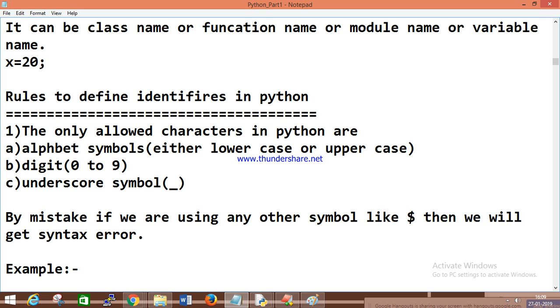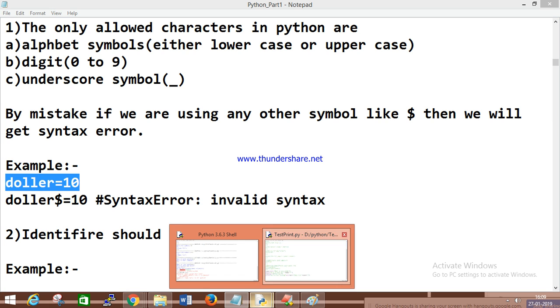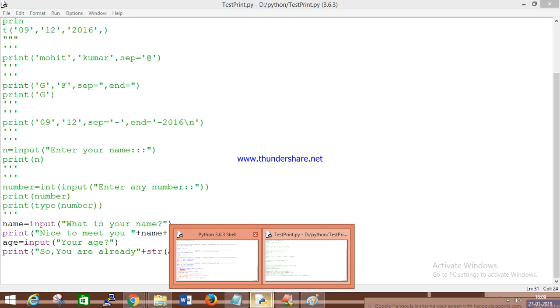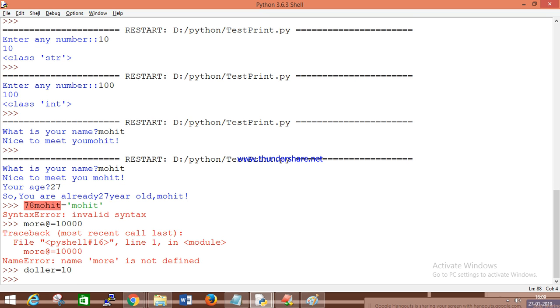By mistake, if you use any other symbol like dollar, then we will get a syntax error. Here I have written a simple variable name, not a dollar symbol, and if I press enter, it is working.